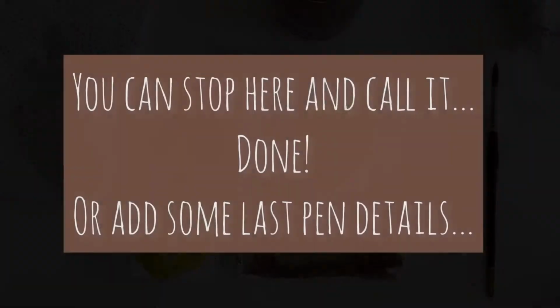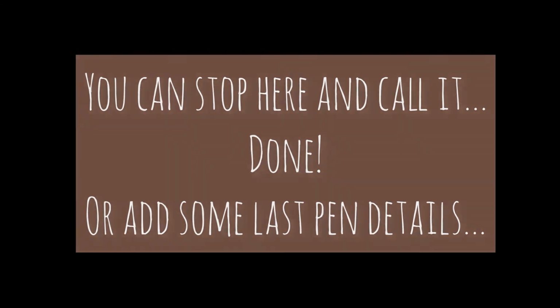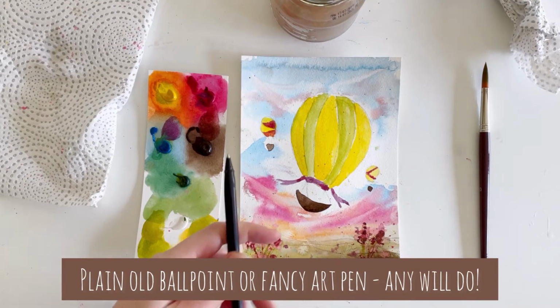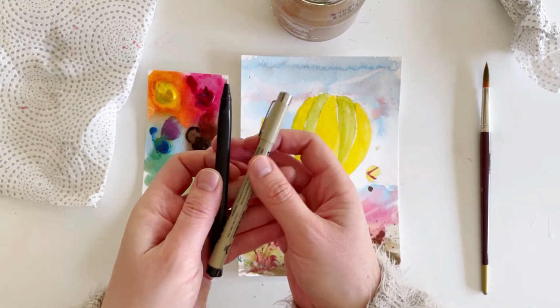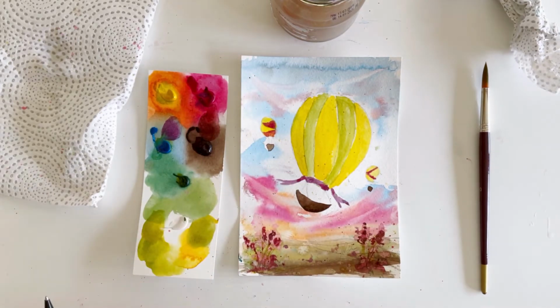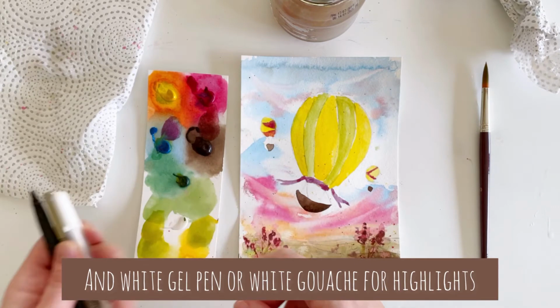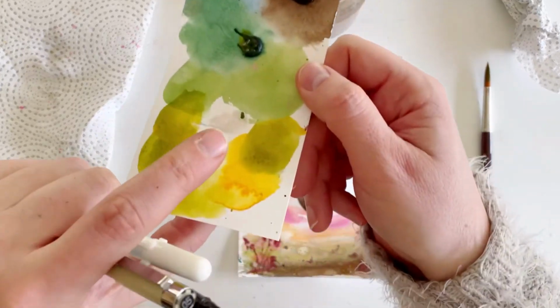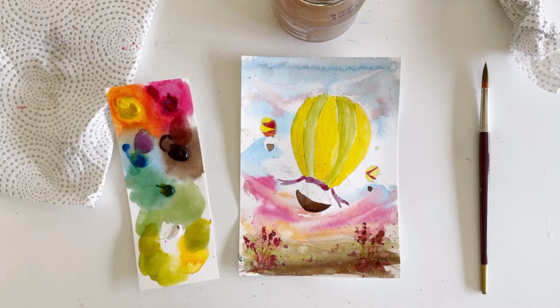Now at this point, should you prefer to keep it at a looser painting, or if time has gone really tight and you just have to leave things here, this is a perfectly great place to leave your painting. I do, however, want to show you one last trick that will help us add just those fine details. While you're still getting used to the brush and the finer points of using the brush, having some pen detail is a great way of just finishing up those final touches.